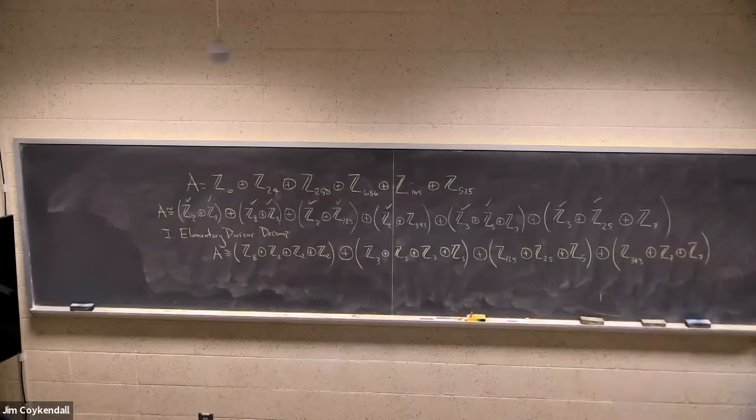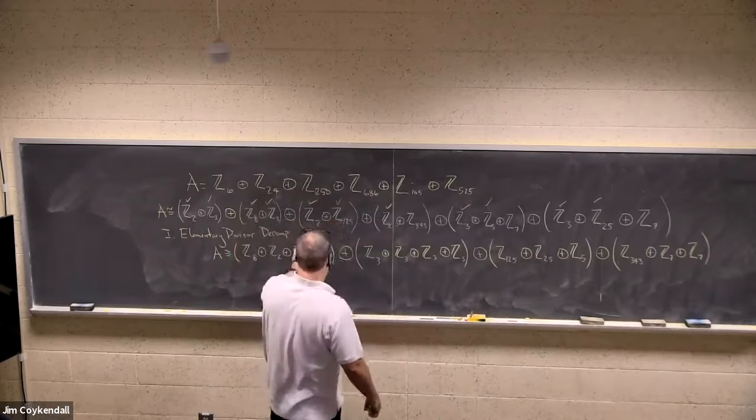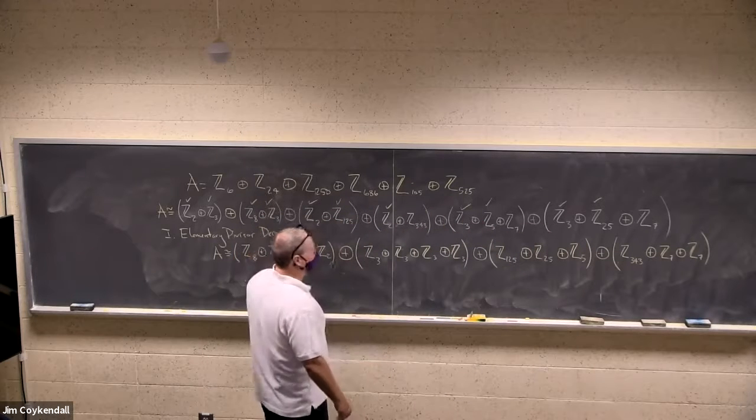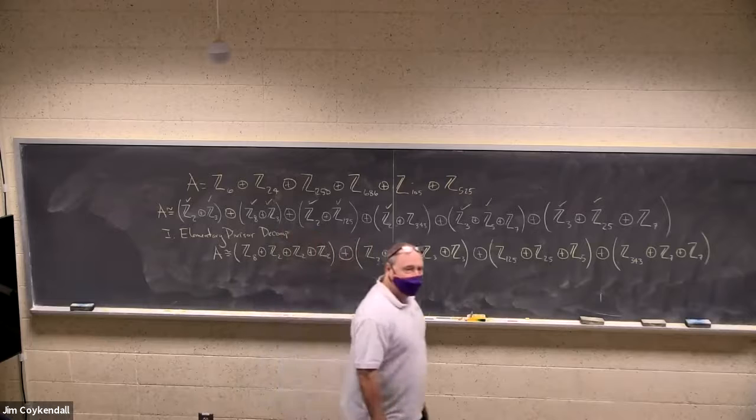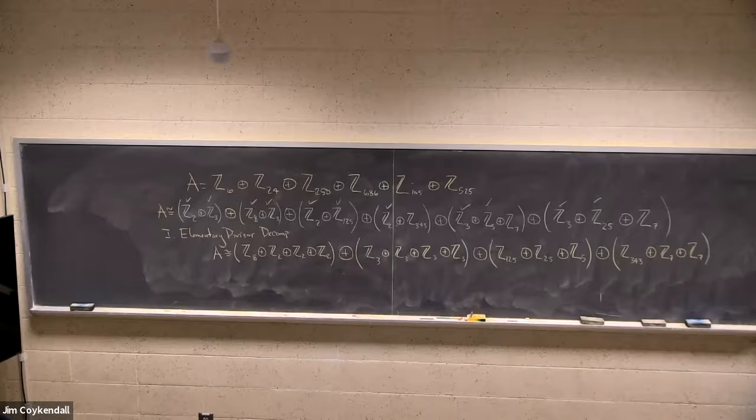This decomposition is isomorphic to this first mess that I had, this chaotic bit here. Of course you can put this back together and rewrite it this way, but this is more organized because I've got it grouped by the primes. And like I said, sometimes that's a very convenient way to look at things. This is called the elementary divisor decomposition. Everybody okay on how we did this?